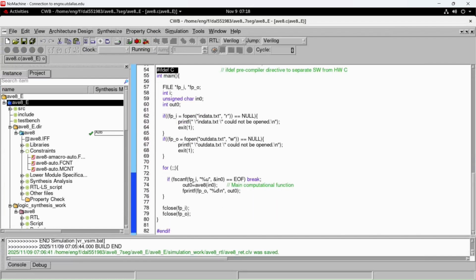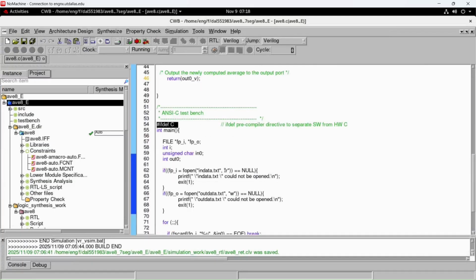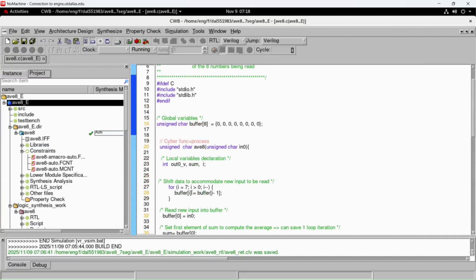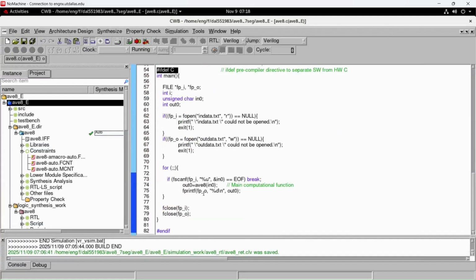This for loop is for scanning the values with fscanf from the file pointer, taking the value from that file until the end of the file, and then it breaks out. That value is sent into this average 8 block, and then the output is sent here, and that output is saved into this file. So that is what is going on here.